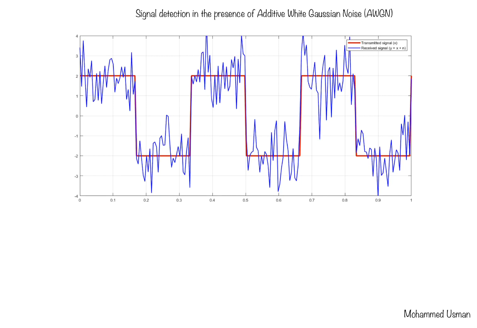A common effect on a communication channel is noise being added to the transmitted signal, so that the received signal is the sum of the transmitted signal plus the noise. So when we have a transmitted signal such as these red pulses here, which is in this case a polar line code, that's our transmitted signal, which we denote as X. The received signal Y is the sum of the channel noise and the transmitted signal.